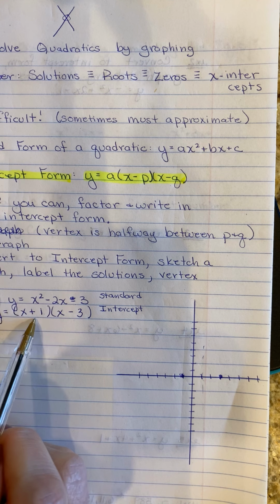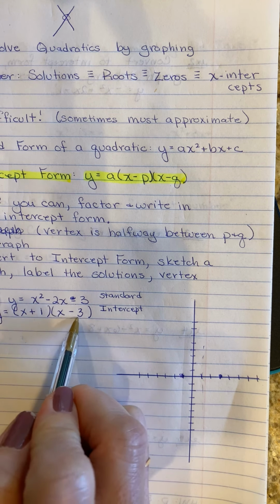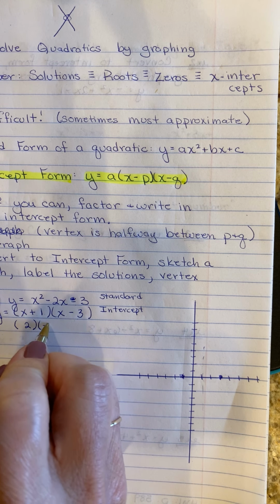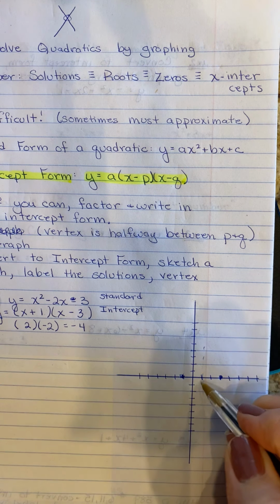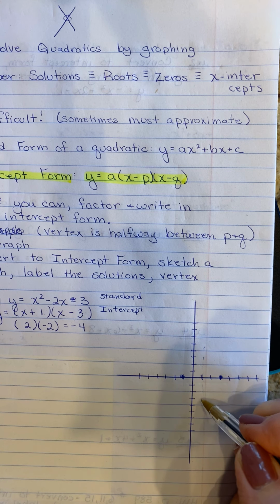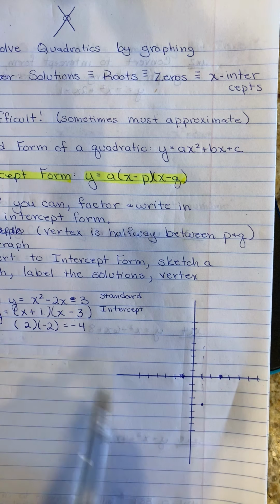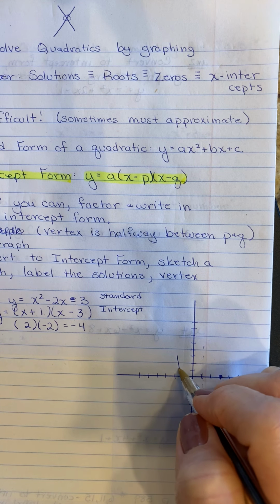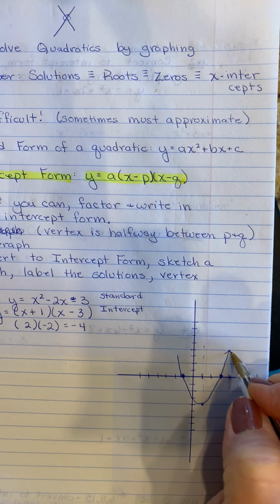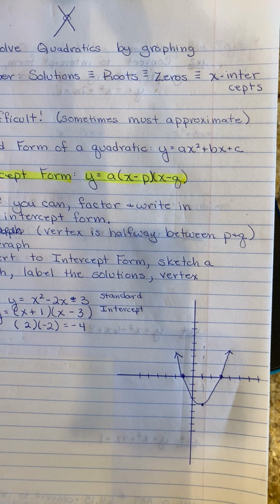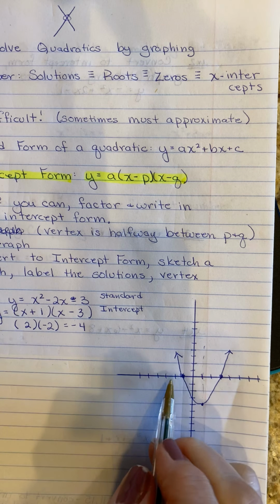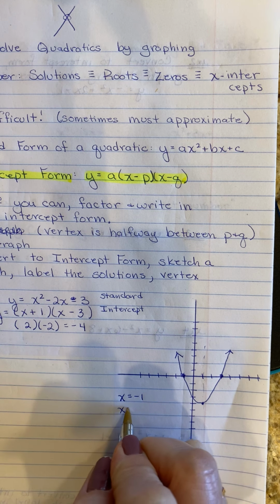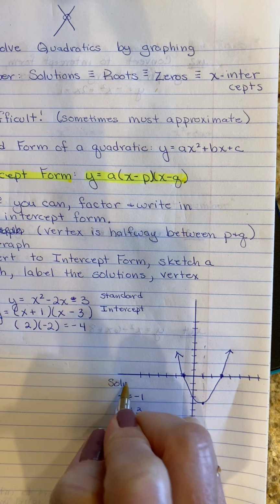I could put x equals 1 in here. So if x equals 1, we would have 2 times -2, which is -4. So when x equals 1, y equals -4. 1, 2, 3, 4. We don't even have to look at our a rule of 1 for this. I've got my two intercepts and I've got my vertex, so I can sketch a graph from intercept form. That's not too bad. Solving it, we know that our solutions are the same as the intercepts. So x equals -1 and x equals 3 are my solutions.